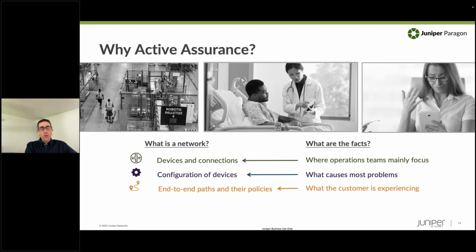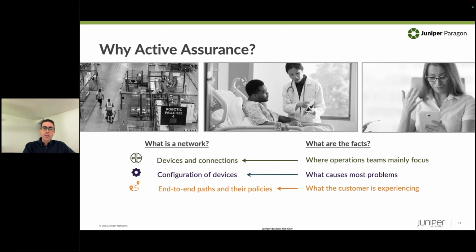So the good news is that by looking at how devices are configured, and you can do that with active testing, you can fully validate how devices are configured and how the end-to-end paths and policies are performing. By having that capability and using an orchestrator, you can uncover misconfigurations and then re-provision those configurations on the fly.